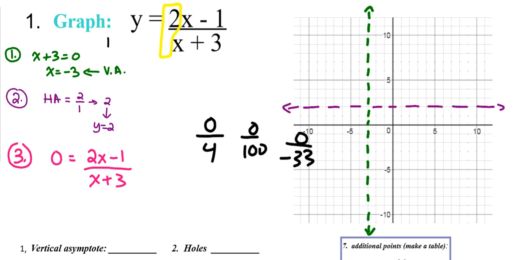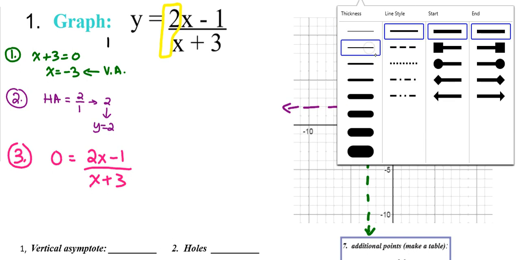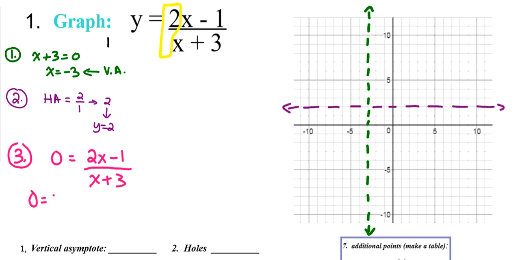So what makes a fraction equal to 0? The fact that the numerator, the top, is equal to 0. The denominator doesn't matter. I mean, of course, unless the denominator was 0, that would be terrible. 0 over 0 is not 0. It's actually what's called an indeterminate form, and it's undefined. All right, so here we go. All we have to do to find the x-intercept is set the numerator equal to 0 and solve.